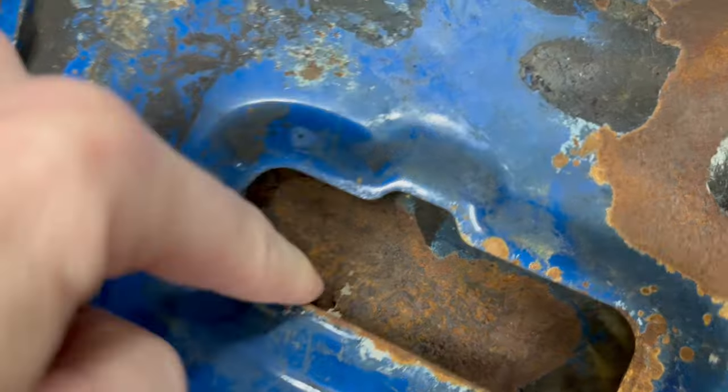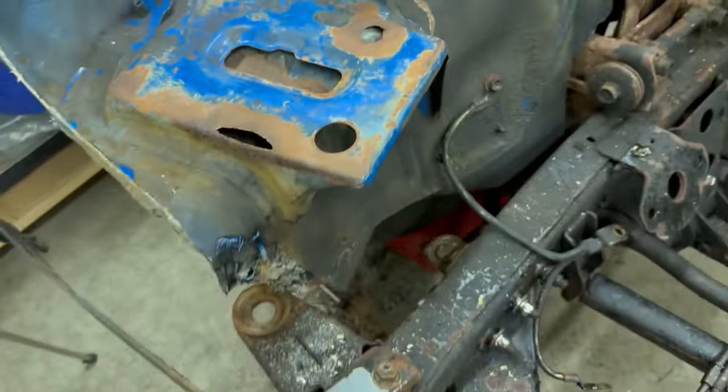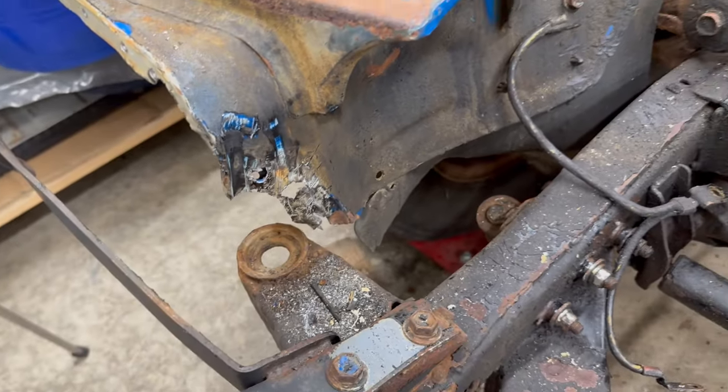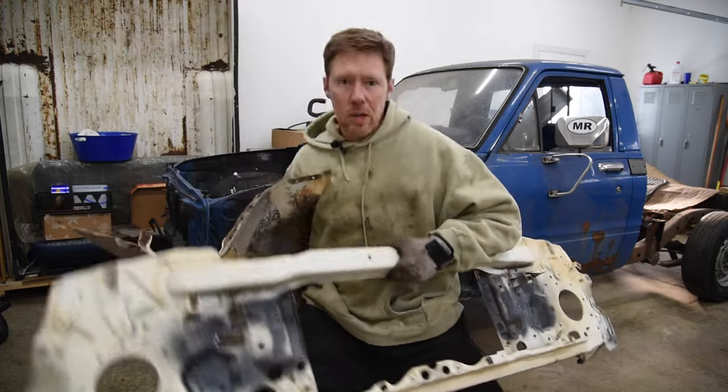And of course, that's paper thin down in there. Might as well fix that while the battery tray is out. And of course, down here where it was all paper thin is gonna need rebuilt back up as well. And then welding in this inner fender and this radiator support from the Southern Parts truck.